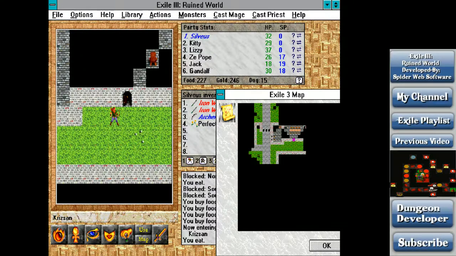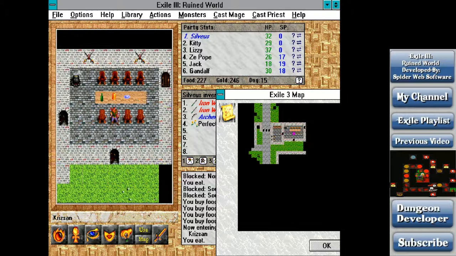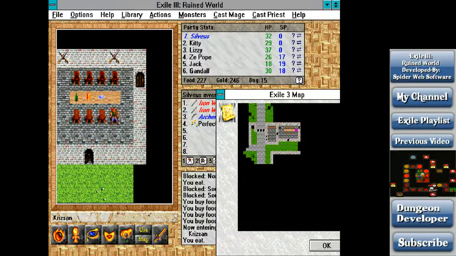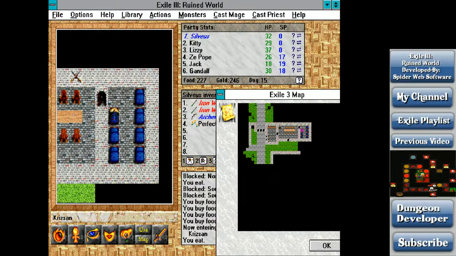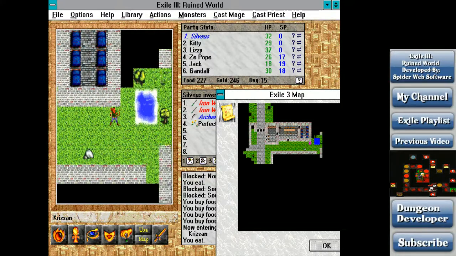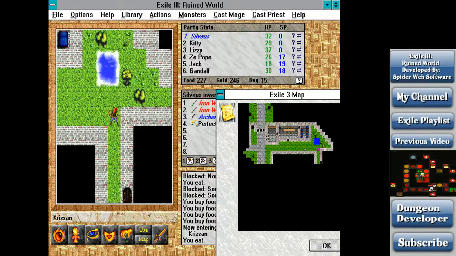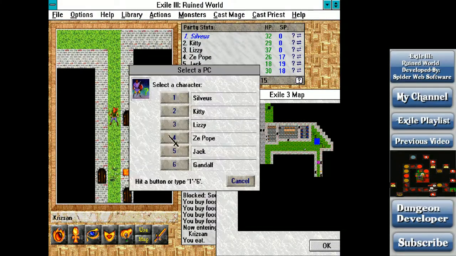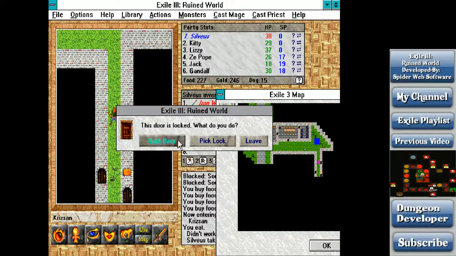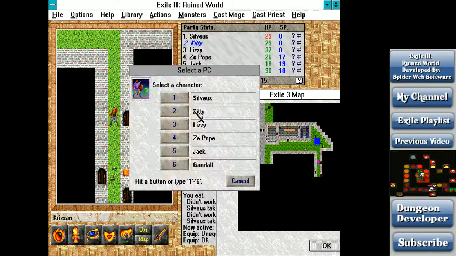We're just going to explore all of this town real quick. This is, I guess, the barracks. I can steal those things, but those guards would not be happy with me if I did. Alright. Dash that door down. Sylvius, you suck at life. Alright. Kitty? I'm trying to pick the lock.